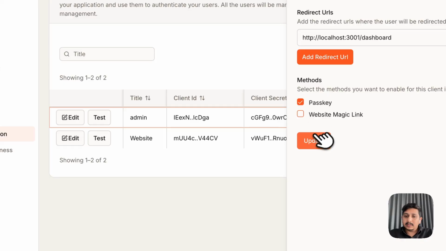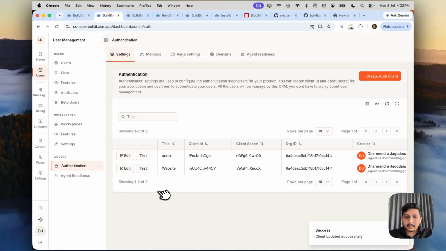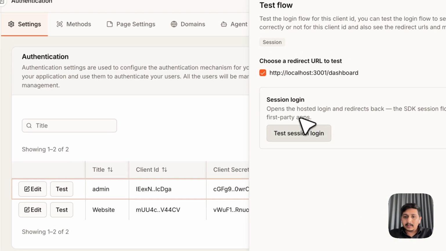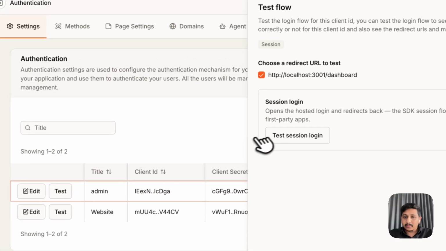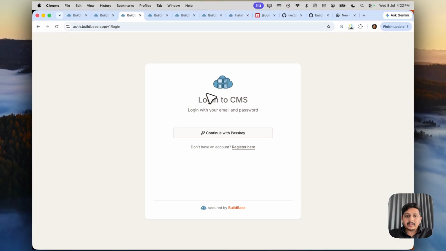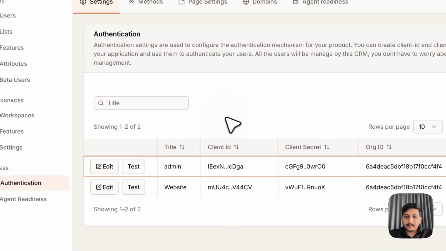So let's select the passkey and update. Let's test it out. So I just click it. Now go to test login. Now you can see that the same things appear over here, but now only the passkey is there. So yeah, that's the login method.